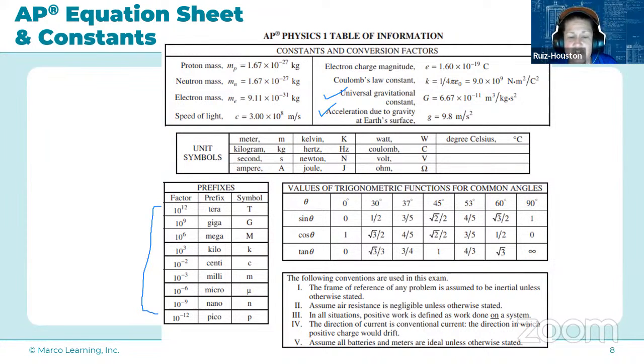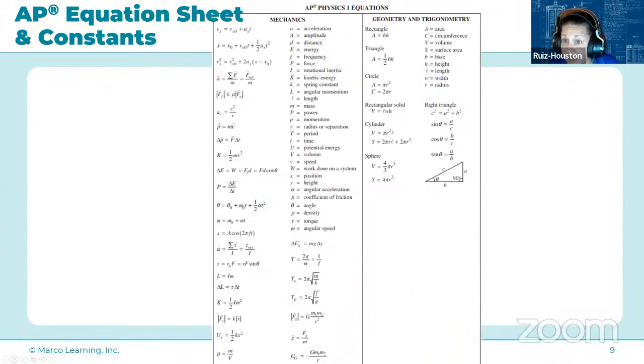But the constant sheet is there just for you to have a touch base, make sure that you're good in case you need it. On the other hand, here's your equation sheet. And yes, you will use this. On our right-hand side, this part for the geometry and the trig, this is just in case I get really nervous in the middle of a test.